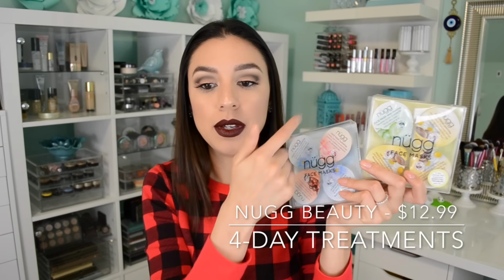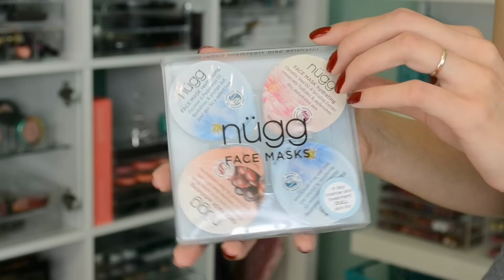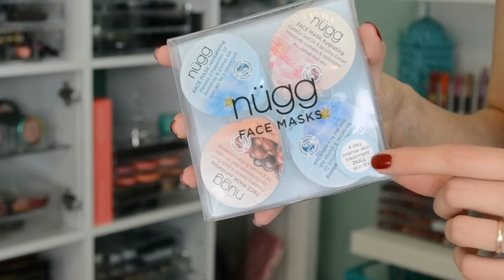What they do is they come with 4 masks already that are a specific amount of each one to help you reach a certain goal when it comes to your face. So for example, you have the intensive sensitive and troubled skin prescription. It comes with 1 deep cleansing and 3 soothing, and on the back it gives you instructions on how to use it. The other one that they have is the intensive treatment for dull skin, and this one comes with 2 revitalizing and 2 hydrating, and again the little prescription in the back on how to use it.